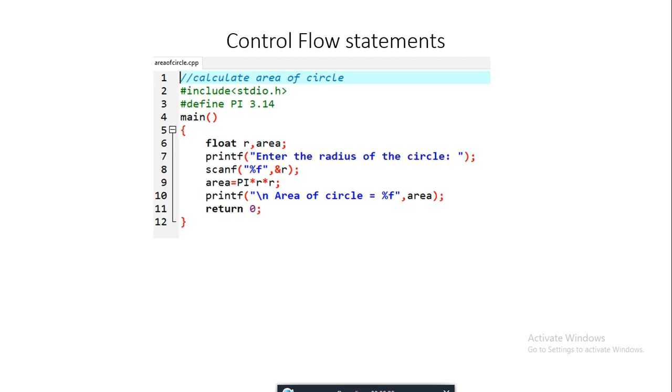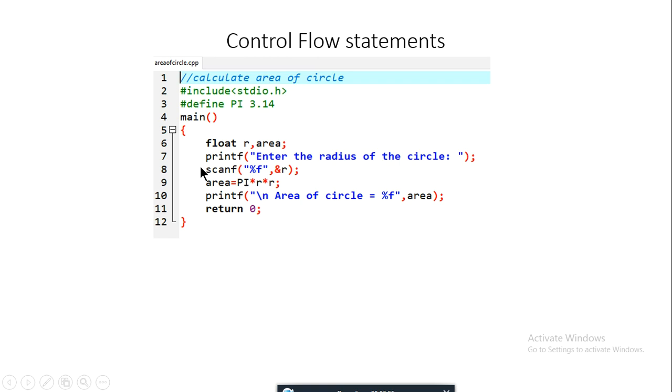Generally, when we write a program like this one, every program has some statements. So this is the first statement, second, third, fourth, a 12 line program I have written here. When the compiler compiles the program, it compiles one line at a time, one by one. So first line, then second line, then third line, then fourth line, then fifth line, and so on. This is called the sequential flow of the compiler.